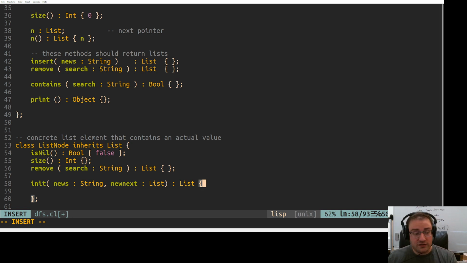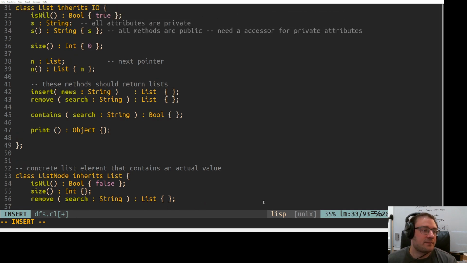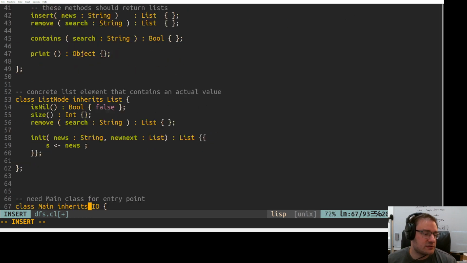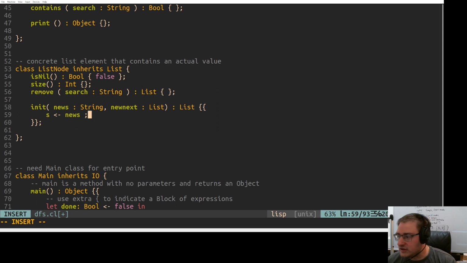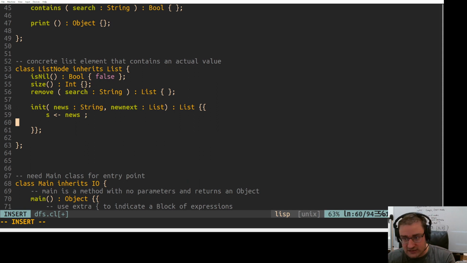And so one of the first things that I'll want to do, this will be a block by the way, is overwrite S with whatever new S is. So remember I have this S field up here. All child classes have access to private members of parent classes in Cool, so we can totally do that. That'll be great. So I'm going to overwrite whatever S is.